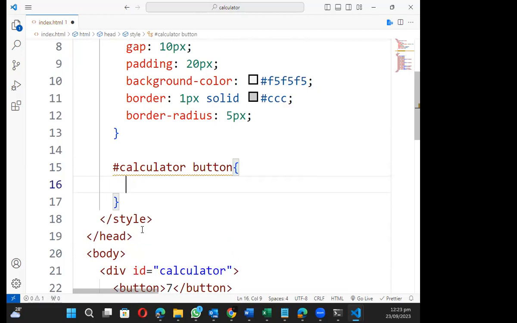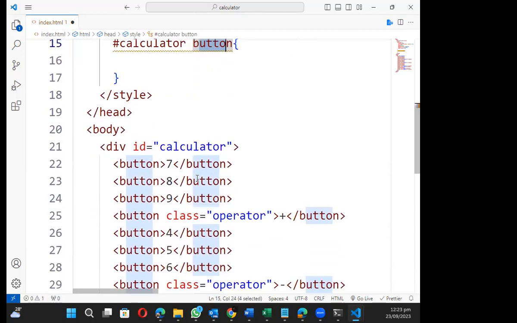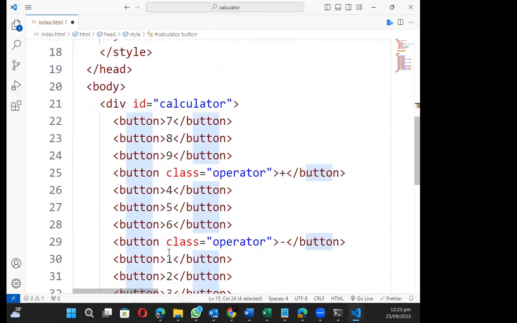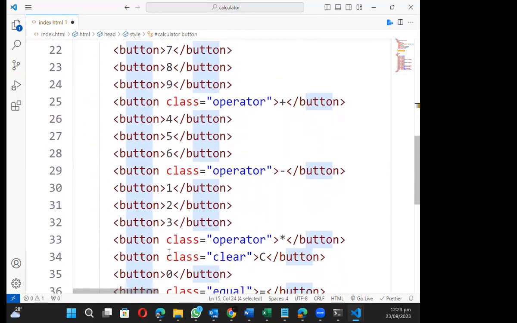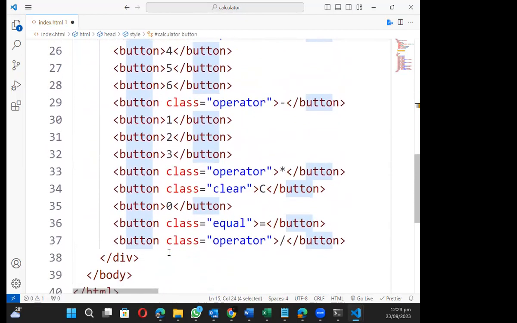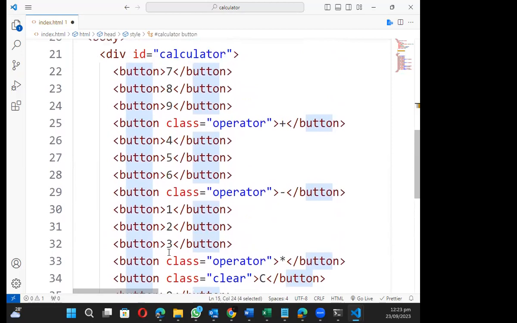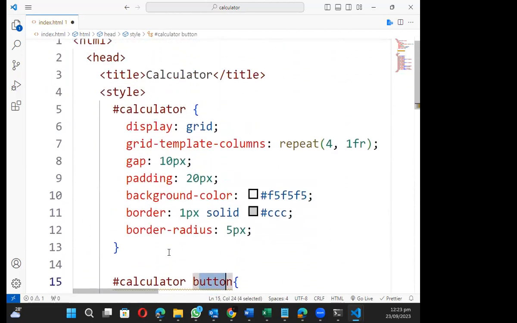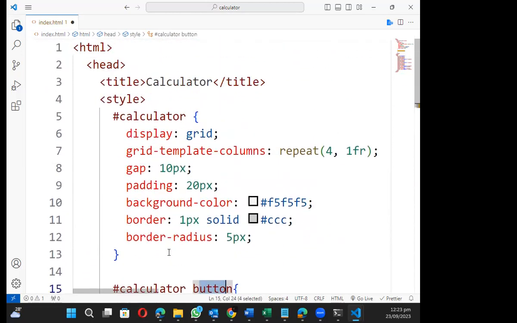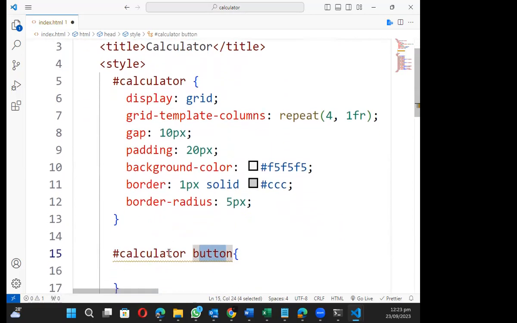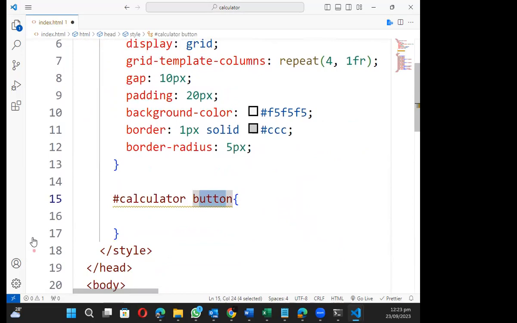So again, it means that inside the ID field called calculator, there is a tag there called what? Button. So technically, I am targeting all the buttons which I have in my watch code. Every single button here, because it is a tag, is being what? Targeted. Are we okay? Are we fine? Great. So now let's write the code for that.